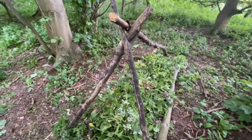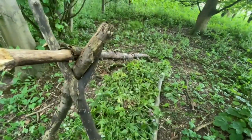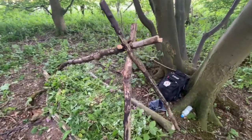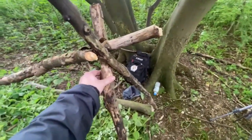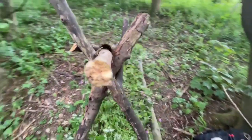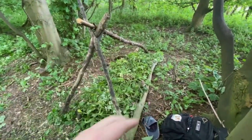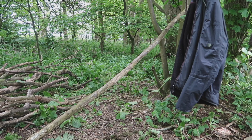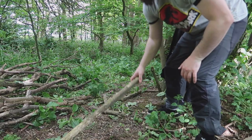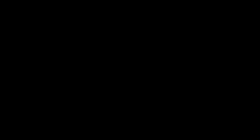Now we're going to start building the frame. A great little tip: when you start to build your frame and your doorway specifically, look for a piece that has a Y-end like this piece here, and then you can just start to interlock pieces to slowly and gradually build up your frame. You could go one step further in a survival situation — take off your shoelace and bind it all together to increase the strength. This seems pretty sturdy; the Y-shaped piece of wood has done a really good job. Now we're going to start laying down the rib cage or spine of the shelter with other pieces of debris, breaking pieces to the correct size.